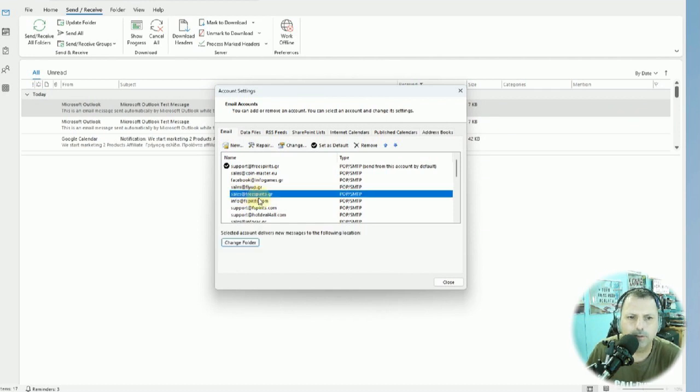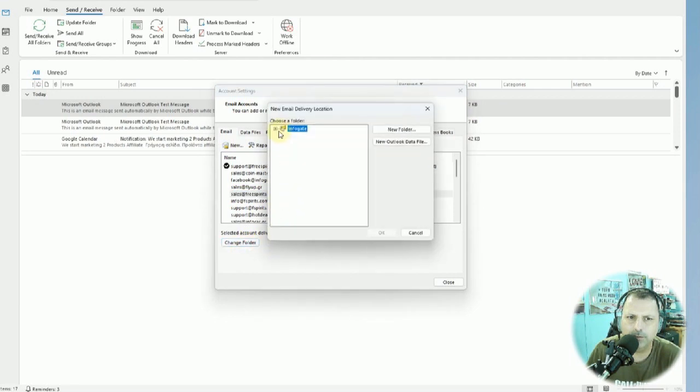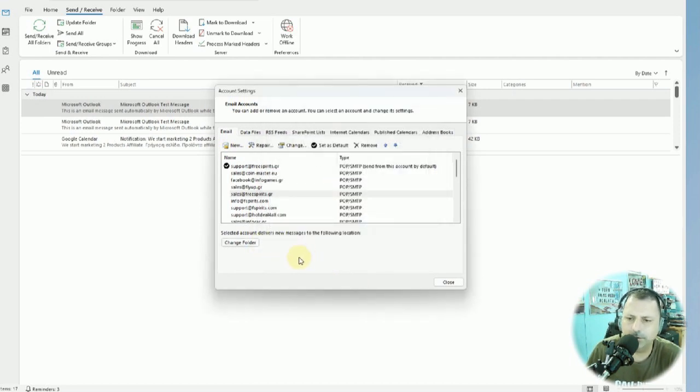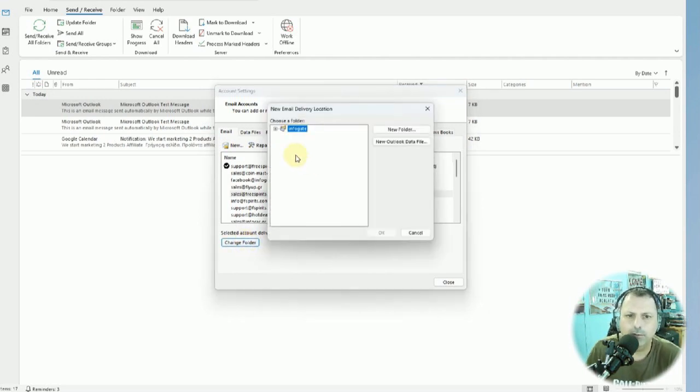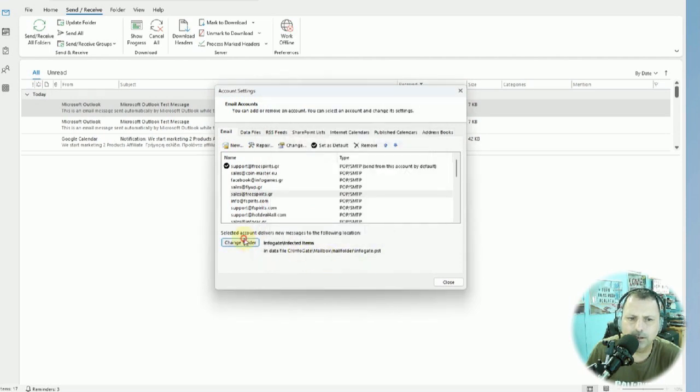So you select the next email, you select change folder. And now if I select again the input, the incoming mail, you see, it's not accepting it, so it's gonna drop an error. If you select the infected items, let's say, it's gonna take it, and then you can select the normal folder.